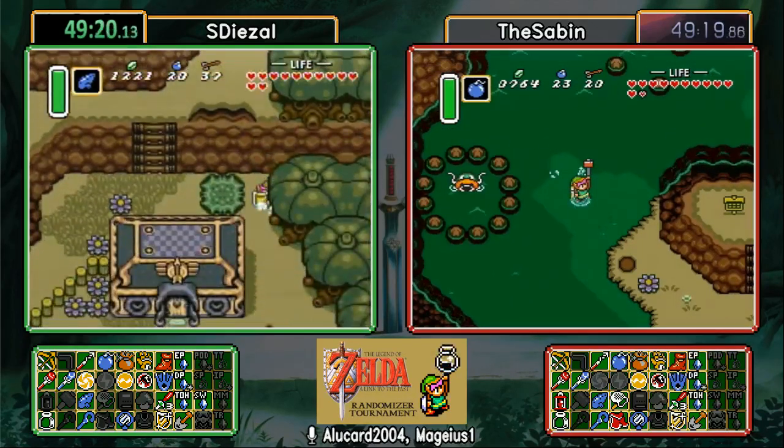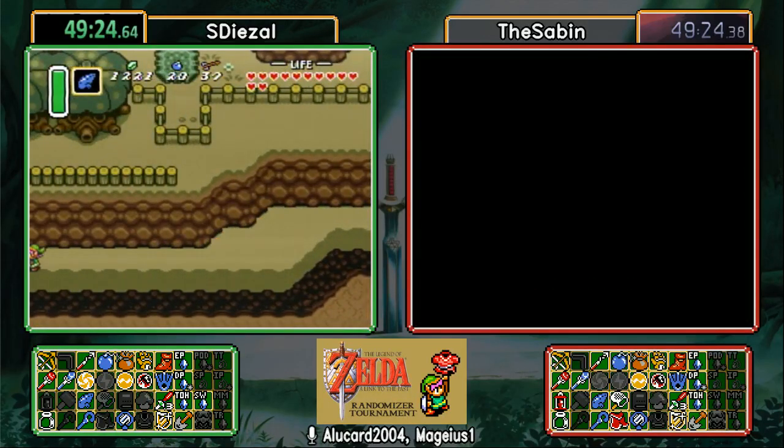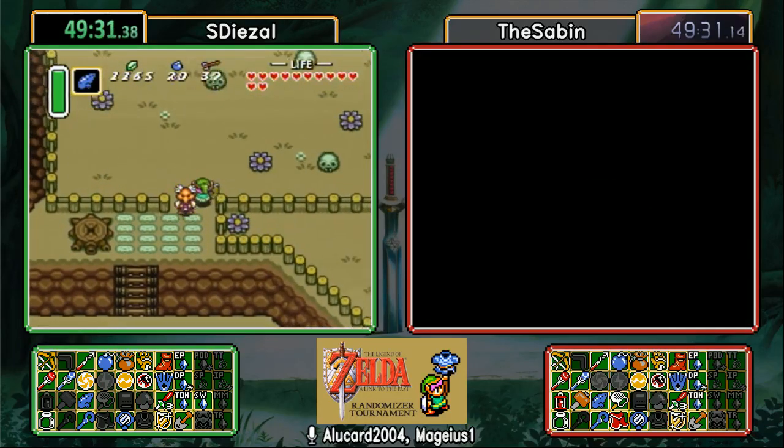Oh! The hammer at Catfish! Beautiful place for that item. Now that is going to be great. So, Pod, you think?